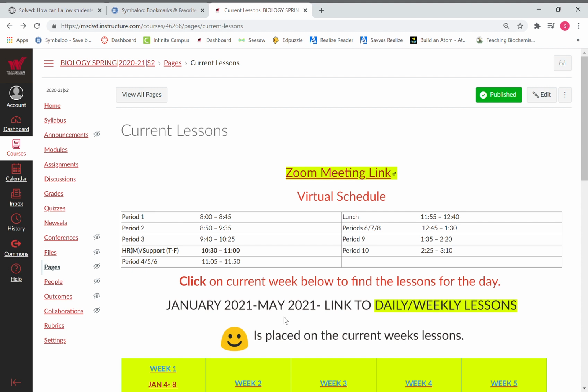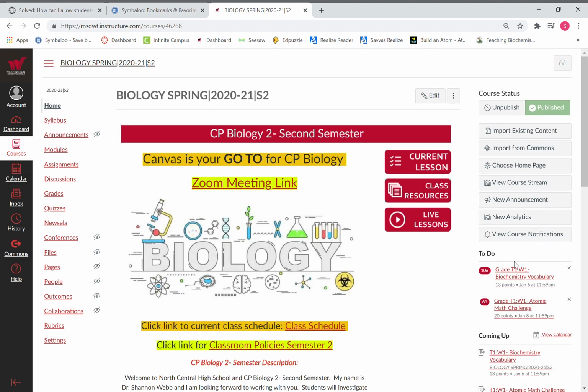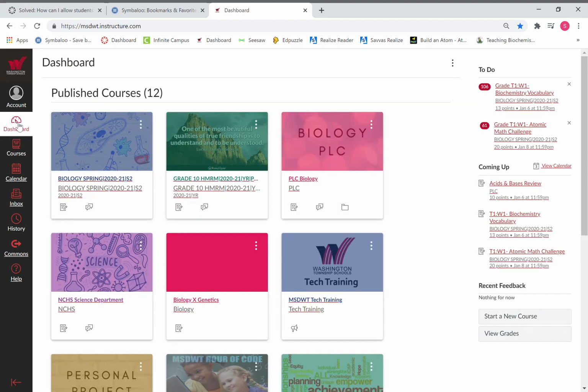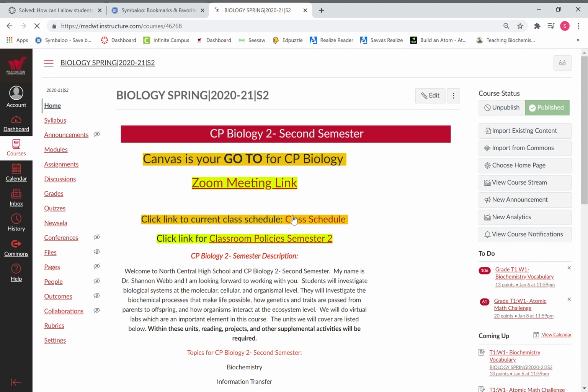Again, if you are not familiar with Canvas, over here on the left is a calendar. That calendar will also show you due dates. If you go back to home, you'll also see due dates on the right-hand side. See how it says due? These are the 2 assignments I've given you that are coming due that you can click there and do, because it says to do, right? You can also see it on your dashboard. On your dashboard, it's going to list what you have to do up here as well. So there are several places that you can look to see what is on your calendar. I will not expect you to turn something in that I did not put as an assignment for you to turn in. Okay, so let's go ahead and go to today's lessons.